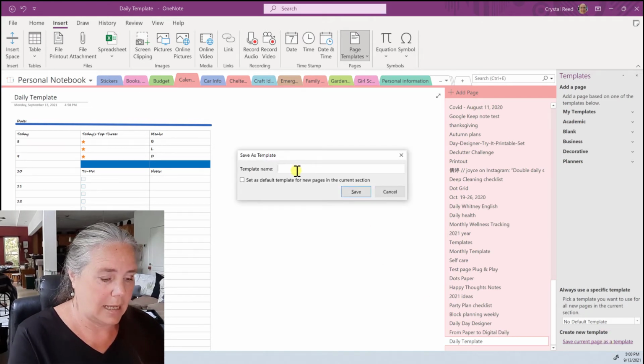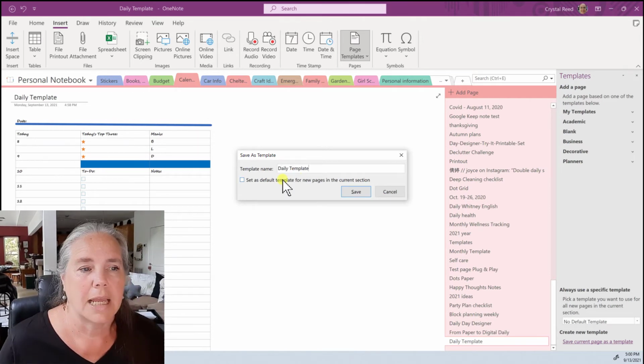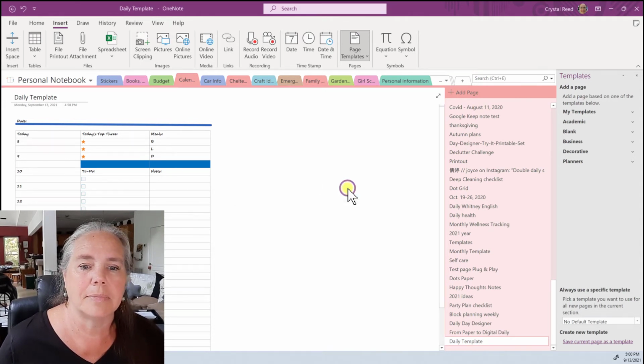So I could say this is my daily template. There's a checkbox here that says set as default template for new pages in this current section. Meaning every time I created a new page in this section, it would come up as this daily template if I clicked on that particular checkbox, which is something I could do if I was setting up each tab was a different month. That would work great. But for now, I don't want to do that. I'll choose this template when I need it because I don't always need a daily page. I usually work pretty well with a weekly page, but let's save it.